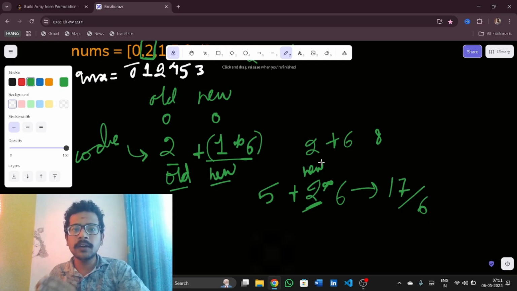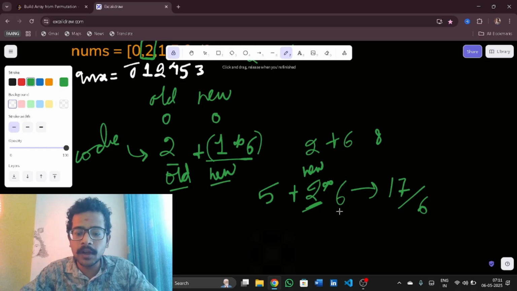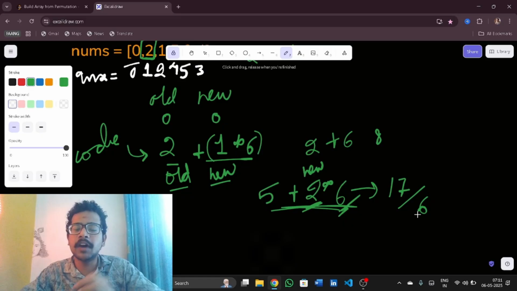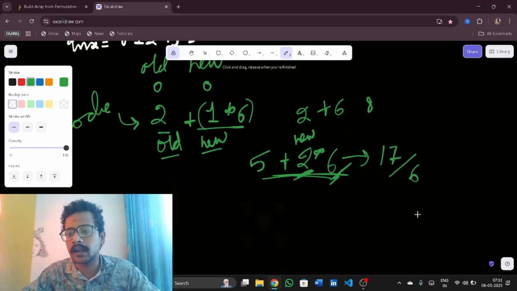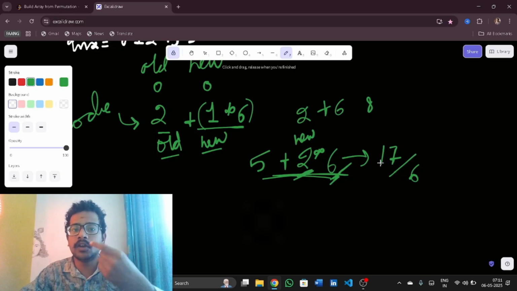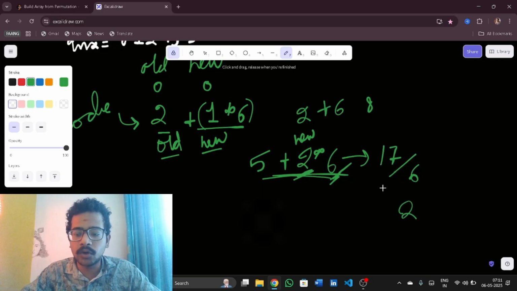So if I divide the total number by 6, the one which I multiplied, then what will I get? 6 into 2 is 12, 6 into 3 is 18, but I'll get 2.